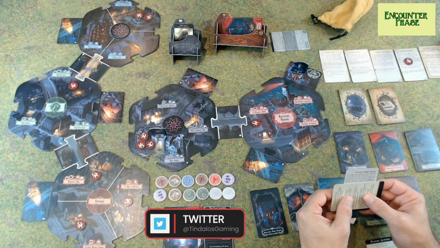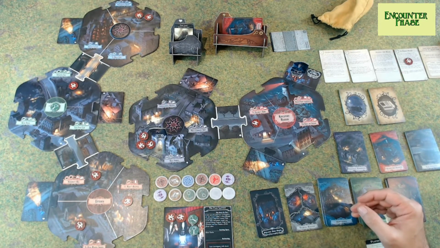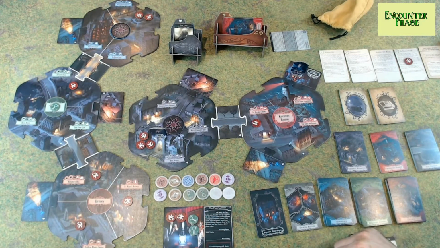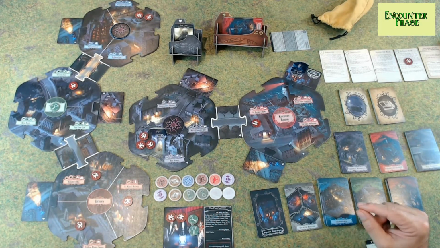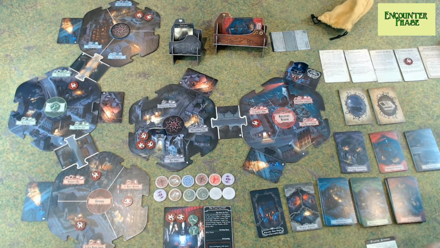On the high rocks enveloped by otherworldly fog, you may focus 2 skills of your choice, even if it exceeds your limit. Okay, that's really good. 2 skills of our choice, even if it exceeds the limit. So let's go clearly with law and strength.